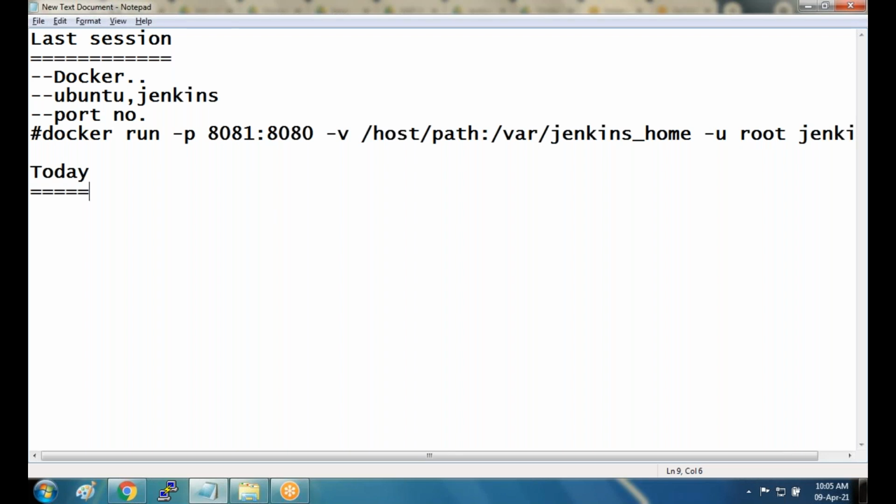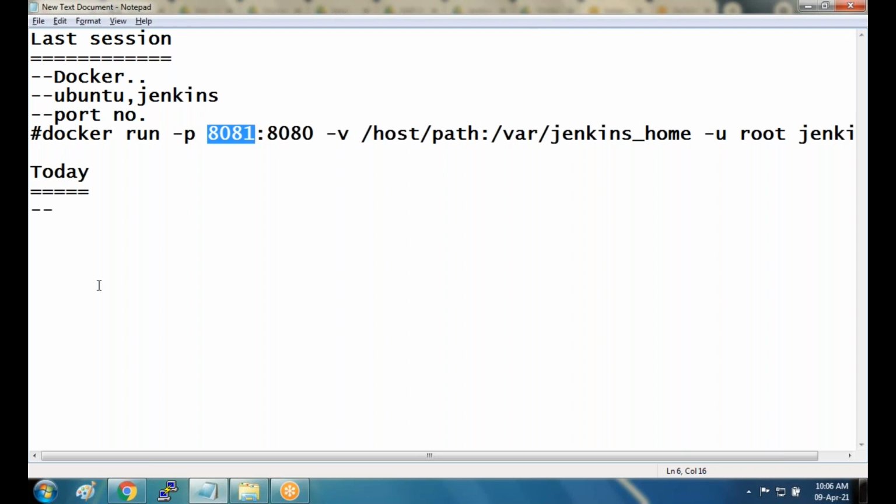So, anyone tried that Jenkins container port number mapping? Also make sure, this is your host port number, right? In order to access port number 8081 on the host, your host must allow the port number, right?